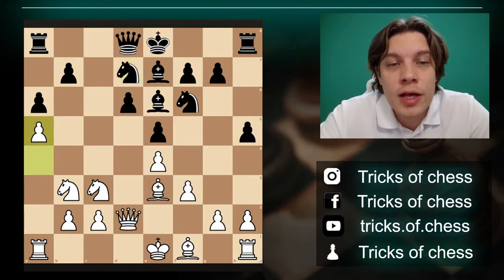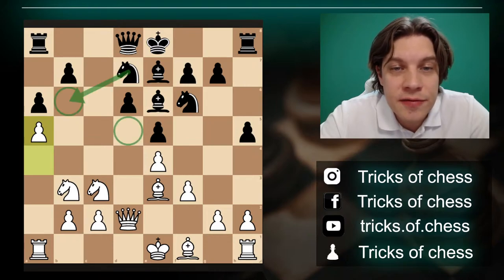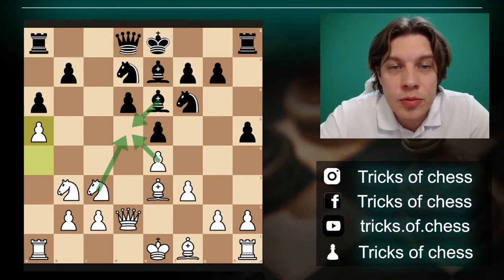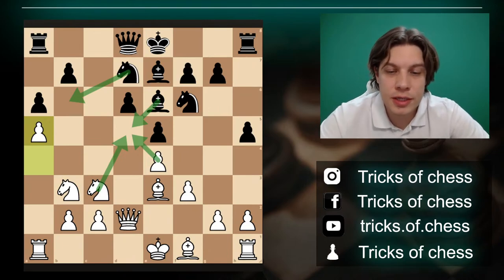This move allows White to occupy more space on their queenside. Prevents b5, of course, and knight b6, because the knight on b6 successfully attacks the d5 pawn. For example, when the knight jumps there, bishop takes, pawn takes, knight b6, and the pawn is hanging, so it's difficult to protect it.